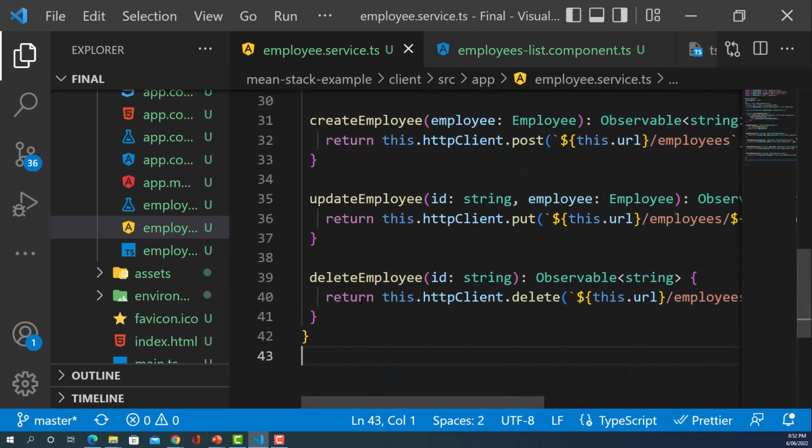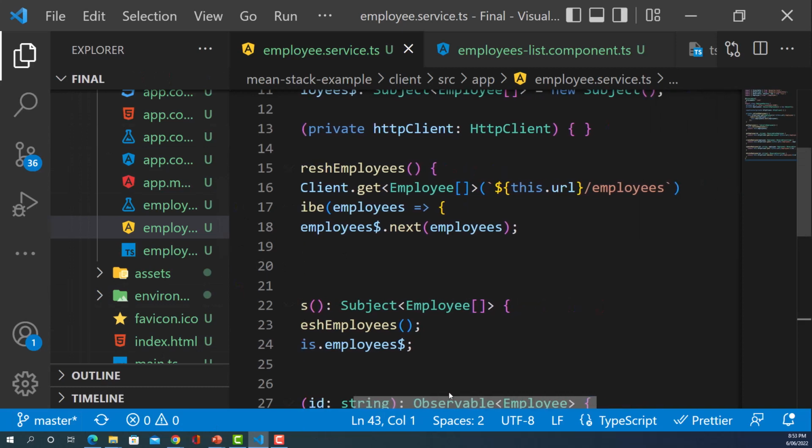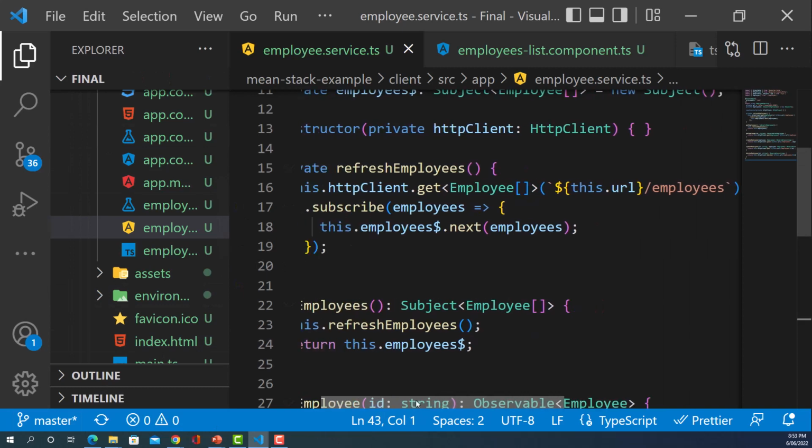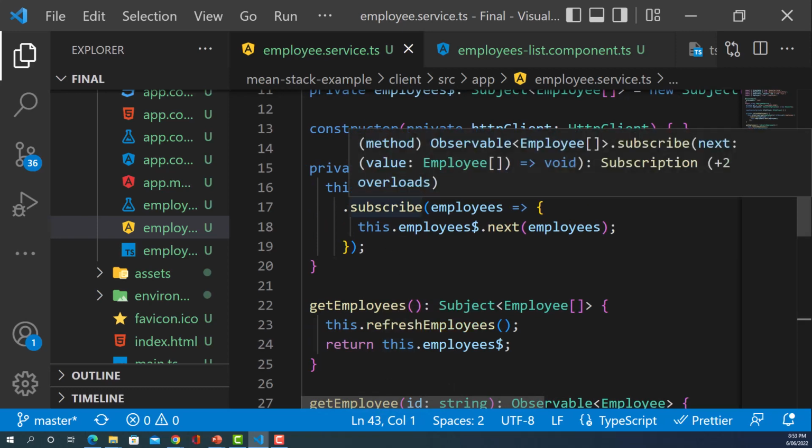This refreshEmployees uses the HTTP client and calls the get method of the employee array and passes this.url.employees, and then it subscribes to the employees and goes to the next employee.